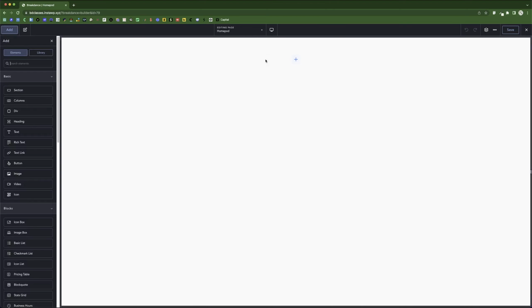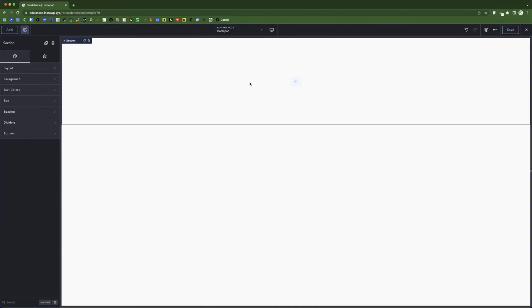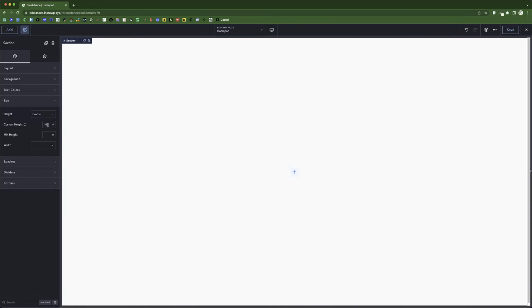All right, so let's try and do a hero section, right? So let's put a hero section inside, and I want this hero section to have full width. So let's go to size, and then on the height, let's choose custom, and for custom height we want to choose VH and put in 100. So 100 VH means 100 viewport height. So that is good. All right, the next thing that we want to do is make the background black. So background is now totally black, so that is good.